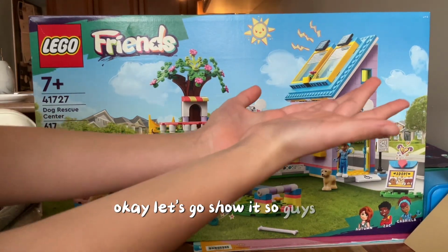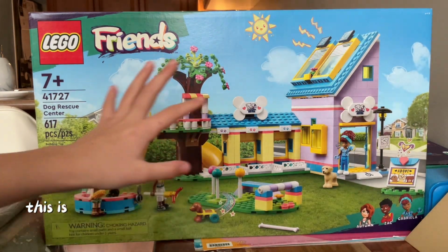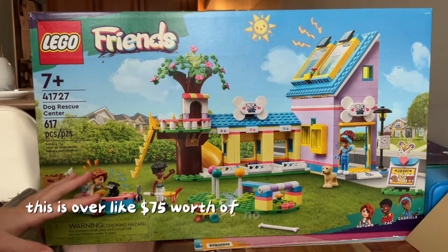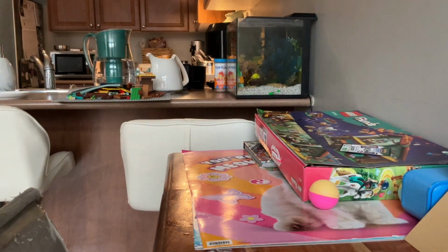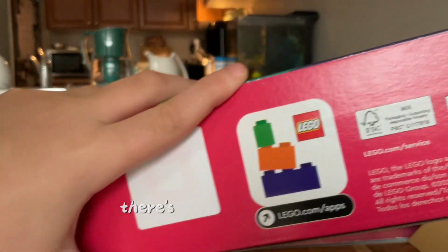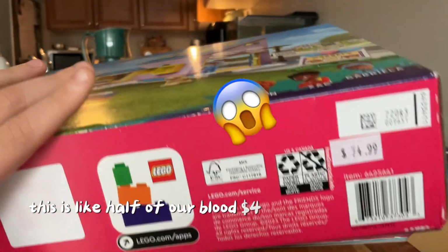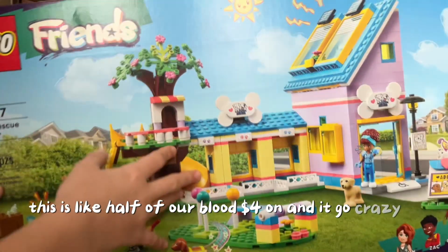So guys, this is how it looks. It's the Lego Friends pack. This was over like $75 worth of furniture. No, show the price tag. Oh my god, I think there is right here. There's a price tag saying this is like half of our budget. $74. Okay, it's crazy. A lot.